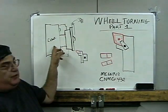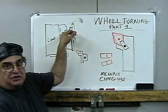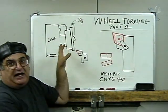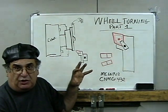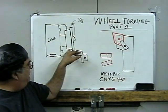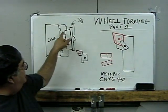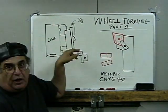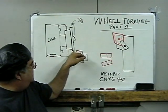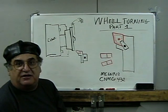This is the wheel in the chuck — a heavy eight-inch three-jaw chuck. It has removable, replaceable jaws. The jaws are reversible for inside out — the hard jaws — and then I have soft jaws. The soft jaws are machinable jaws. I have them set up to hold about half of the tread of the wheel on the first side, and then I have another notch. You can turn these around; they're keyed into the chuck and numbered one, two, three. I hold the wheel about halfway on the tread, so I'm going to machine the outside of the flange and the back, face the back, and face off the center hub.